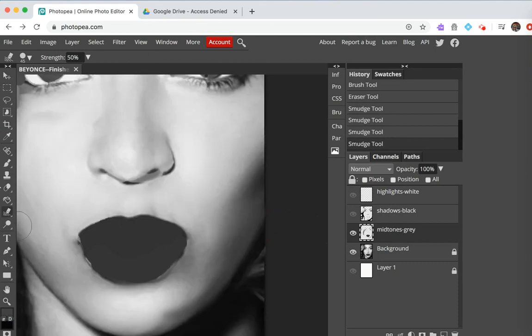Let's go ahead and add in some more color so that I have more to smudge. I'm going to add in a little bit more color here to her cheekbone, just in this region, a little bit here along the jawline. I'm then going to take that smudge tool again, which I really like. This tool is really handy. And I'm just going to soften right along the edge as best that I can.